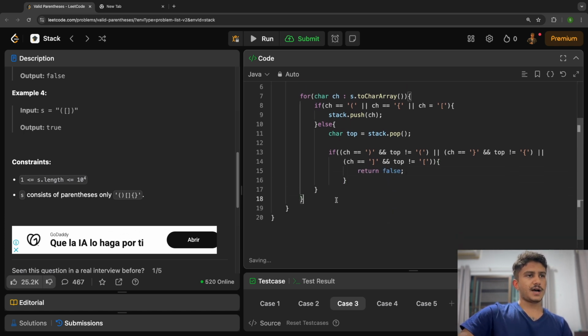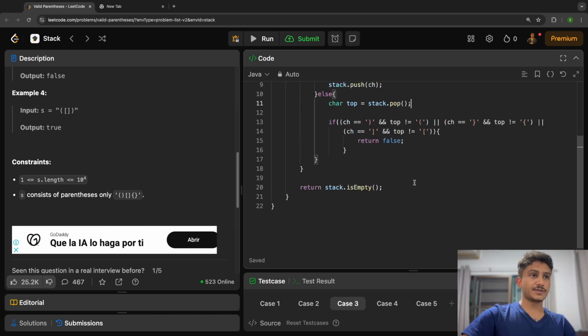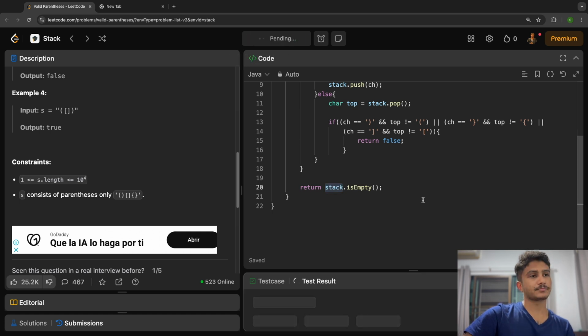Otherwise we can just return stack.isEmpty(). Stack.isEmpty() will check if it's empty, which means they're perfectly in pairs. All of them will be popped, so it will be empty, so we can just return.